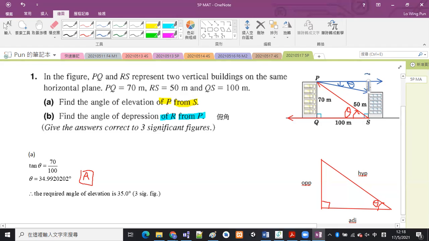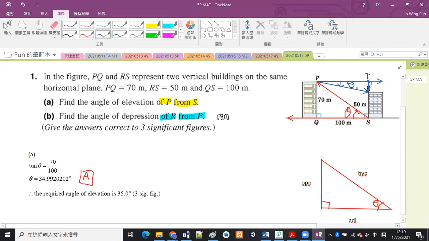So let me call this point T. Point T is this point. Okay, can you draw a diagram? Point T. Just draw one more line from R going upwards to T. Okay, and that will be a triangle. And theta, the required angle theta, is angle RPT, and it belongs to triangle RPT. Okay, and we are going to use triangle RPT to calculate the theta. And because this is also a right angle triangle.